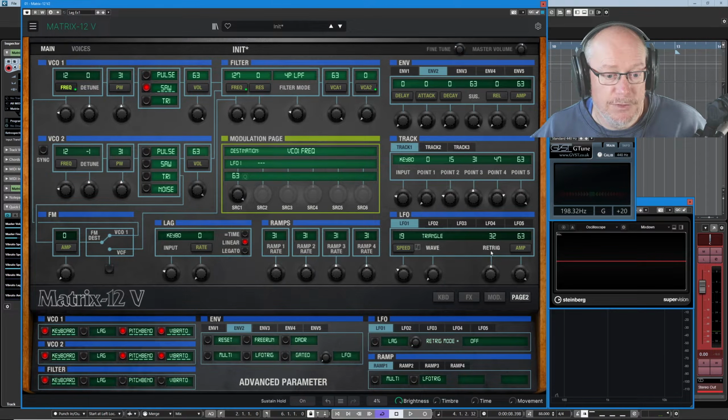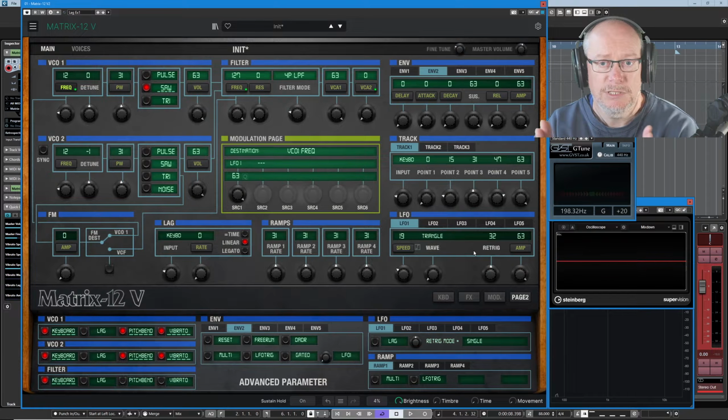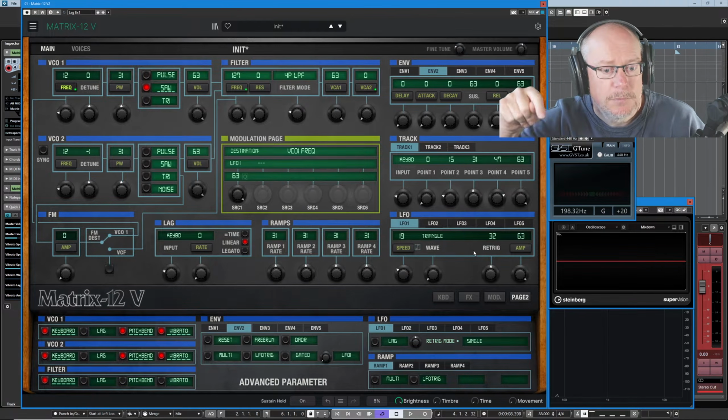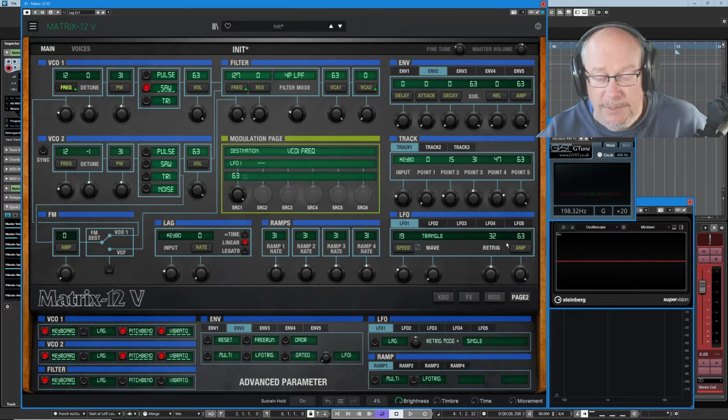We're trying to figure out what this Retrig knob does, and so I've had to set it into keyboard trigger mode, which means the keyboard itself is the thing that begins and initializes the wave. And so this Retrig knob basically allows you to set where that start point is. You've got this moving feast. Where on the shape of the wave do you want to begin your oscillation? And at 32, for a triangle wave, it's going to be at the lowest possible point it can be.